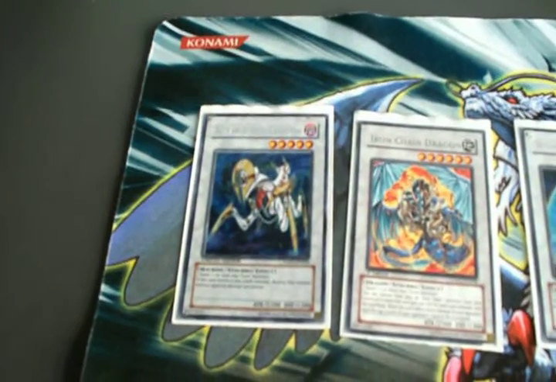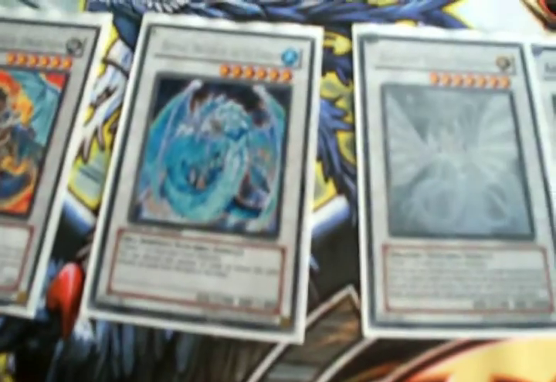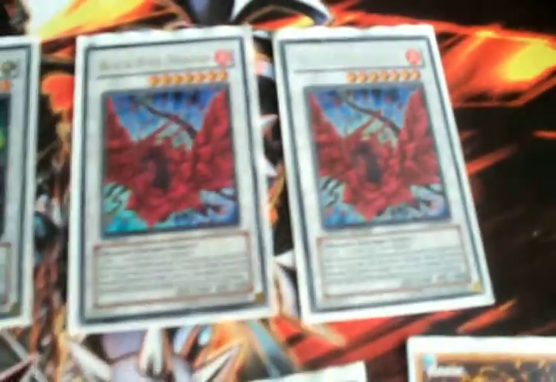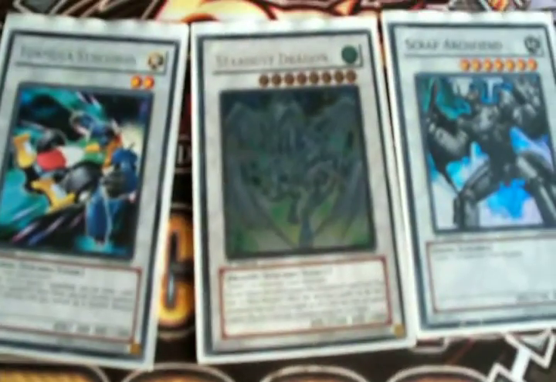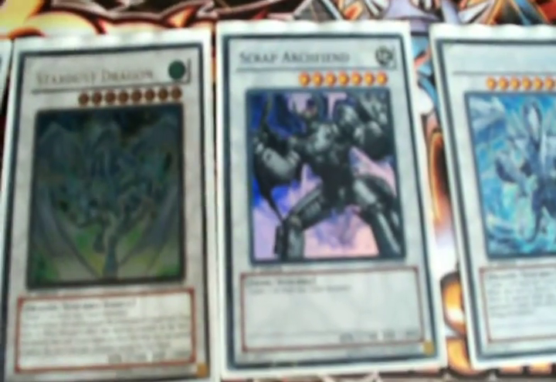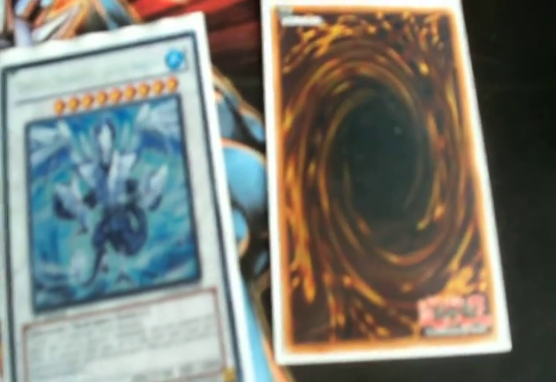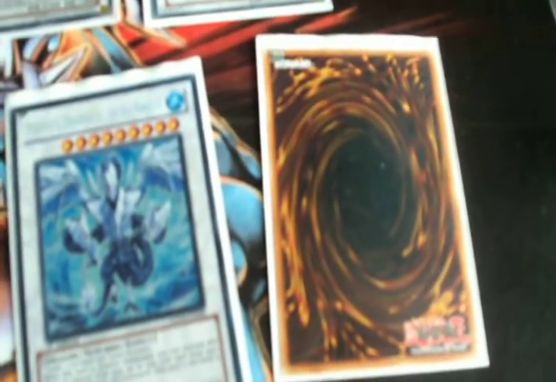Okay. Alright, for the extra deck now, we've got 1 Catastor, 1 Iron Chain Dragon, 1 Brionac, 1 Ancient Fairy Dragon, 1 Arcanite Magician, 2 Black Rose Dragons, we have 1 Scrap Dragon, 1 Colossal Fighter, 2 Formula Synchrons, 1 Stardust Dragon, 1 Scrap Archfiend, 1 Trishula, and this would be an Armory Arm, but my one is away at the moment, so when I get that back, that'll be going back in.